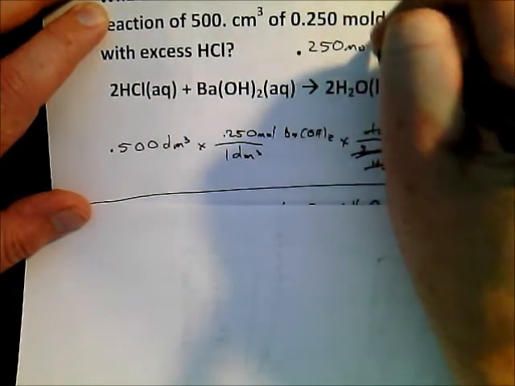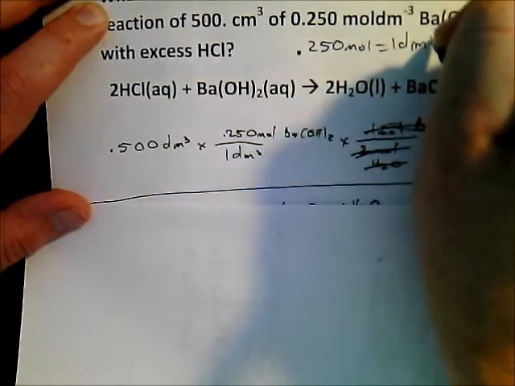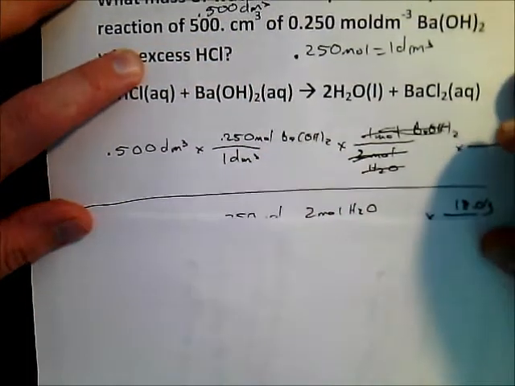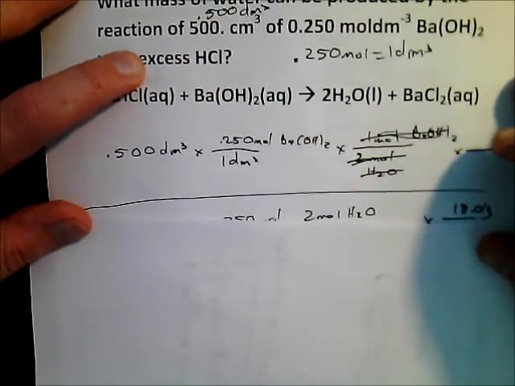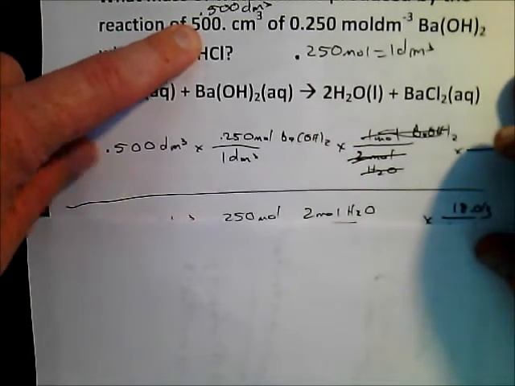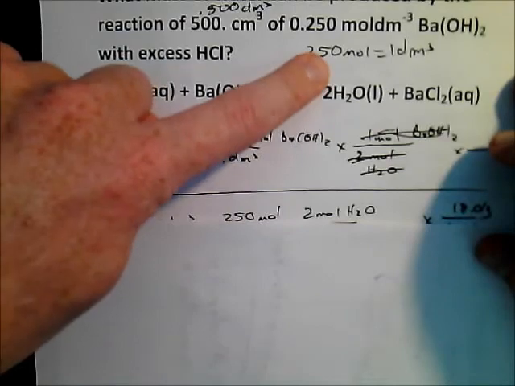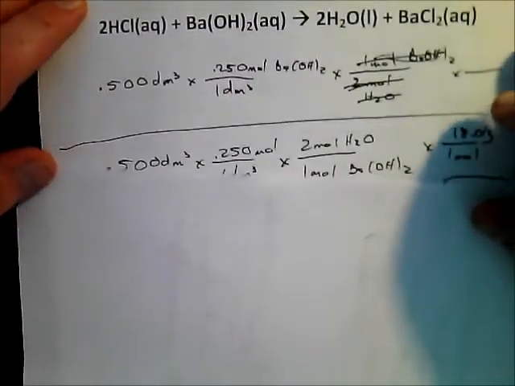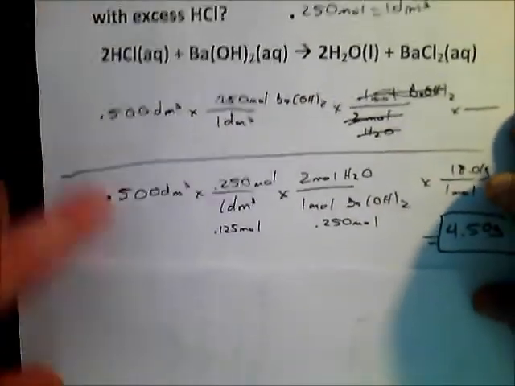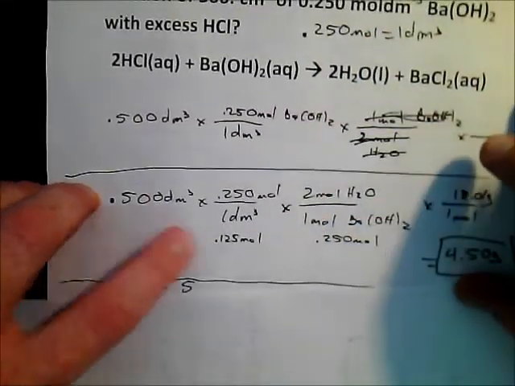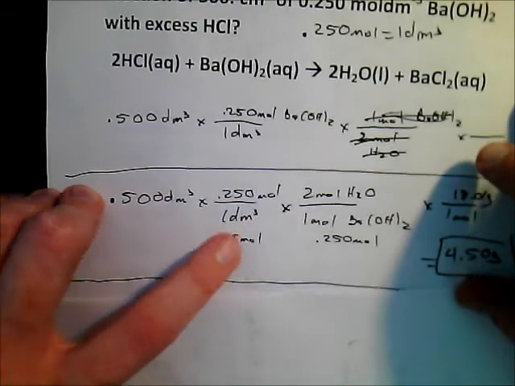We want to change this to a conversion factor. That's kind of our initial stuff. Change this to cubic decimeters. By the way, guys, I'm going to do this dimensional analysis, then I'm going to show you really quickly that alternative method that I said you could do. Change that to 0.5 because we want to work with cubic decimeters. Change that concentration into a conversion factor. And then from there, start off with the volume. Use this conversion factor here. Cubic decimeters on top, put it on the bottom in the next step.